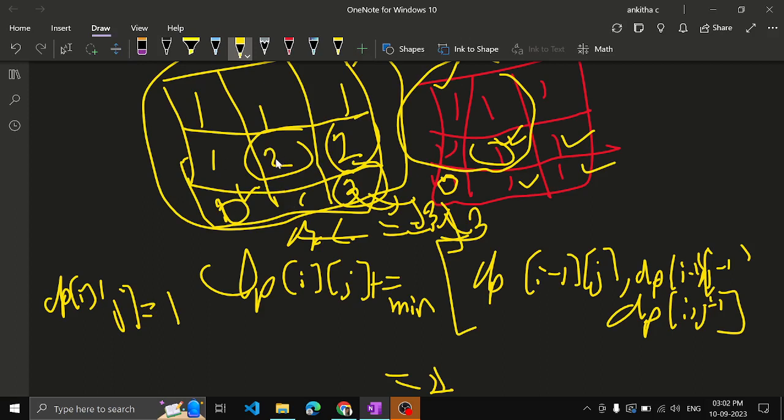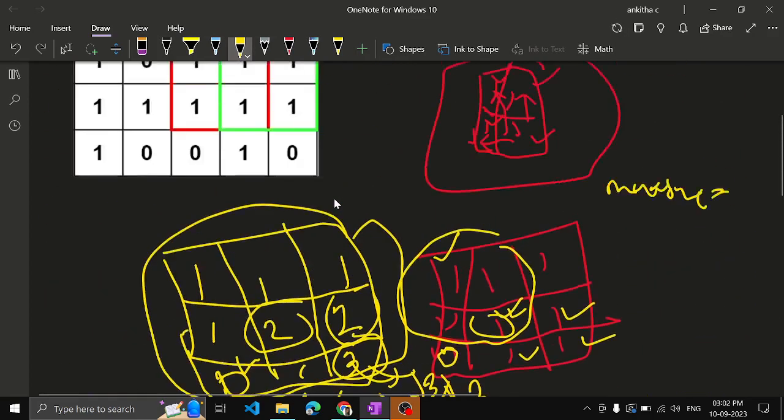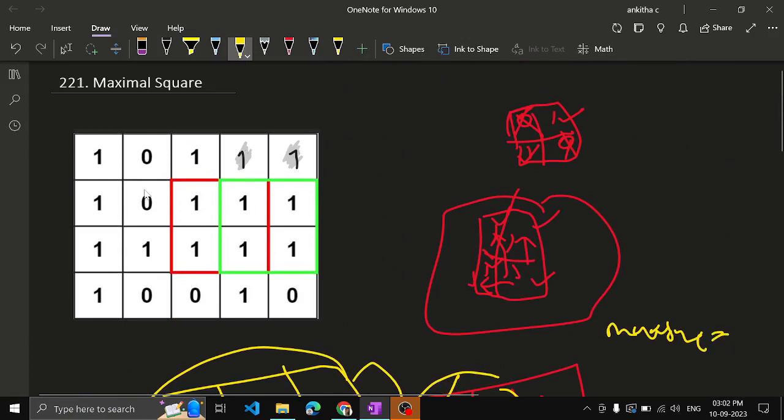If we take the maximum, like 2, then 2 plus 1 will be 3. Can a 3 cross 3 matrix be formed here? No. So you need to take minimum. Apparently we are just looking at this position. Is there an up, left, diagonal? No. So it will be 1. Okay, then you move here. Up, diagonal, nothing.